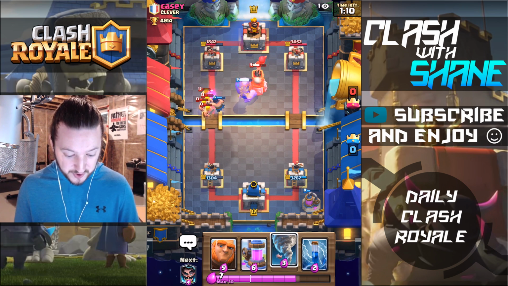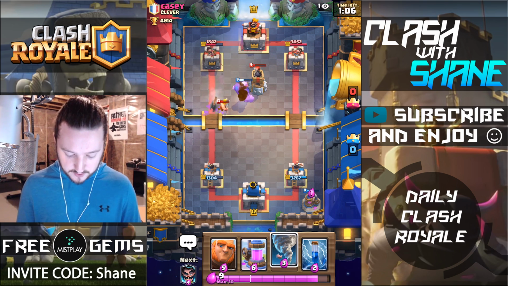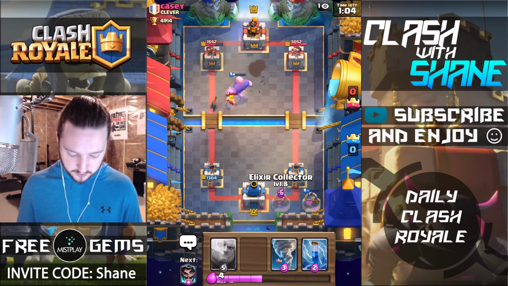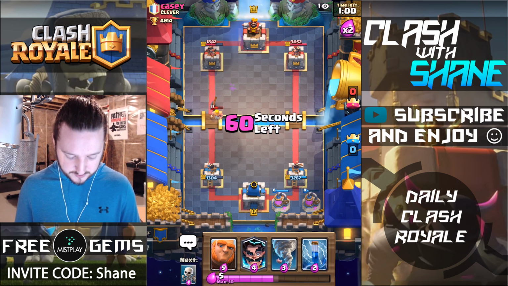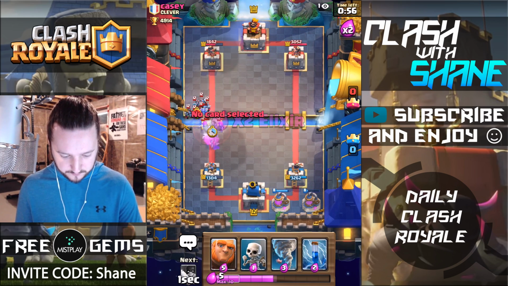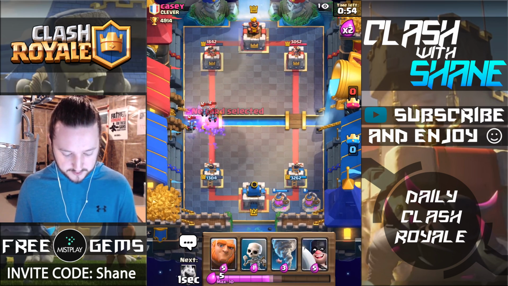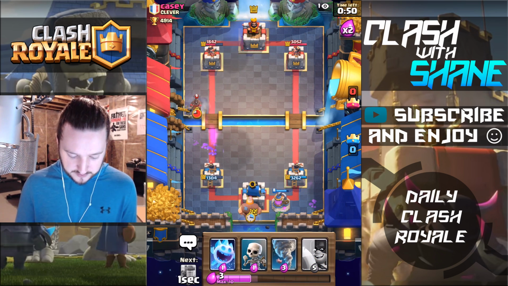Oh, the Executioner doing work right there! Look at that, Barbs are dead, guys! All thanks to my Executioner. Thank you, Executioner. Much appreciated. Let's go. Ready? Wait for it. Boom. Double zap action. Nice. There we go. The double zap, guys. Gotta love that double zap action.